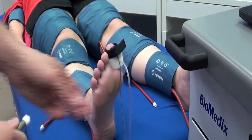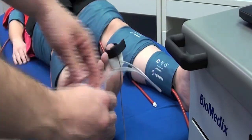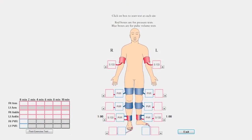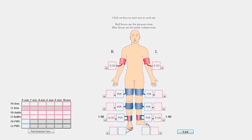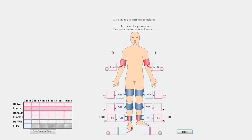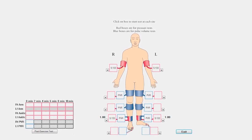The toe measurements, while clinically valuable, are not necessary to perform the highest level study. Should you skip the toes, arterial testing is complete. If the patient has non-compressible vessels at the ankle level, you may wish to also complete all toe pressures and PVRs, starting at the right toe using all the same pressure taking and PVR procedures you use for the ankles. Repeat the process at the left toe.